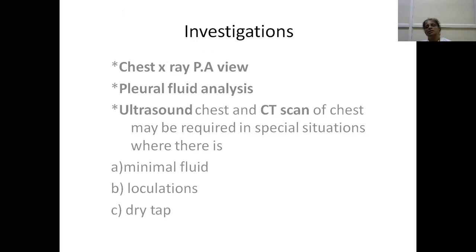Investigations. What are the investigations that you are supposed to do when you suspect pleural effusion? First and foremost is the chest X-ray. When you get an X-ray done, it will show an opacity because of the lung collapse. The air entry will be absent, and fluid will show an opacity.